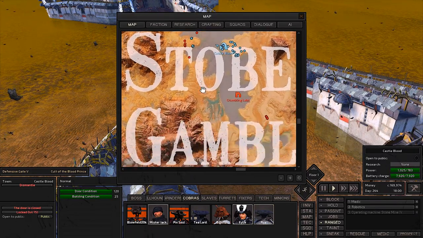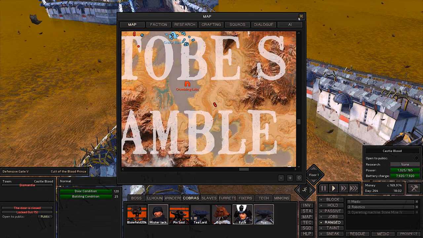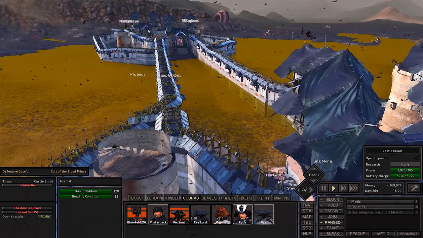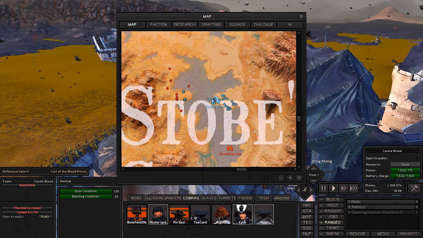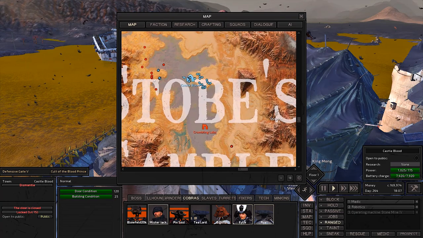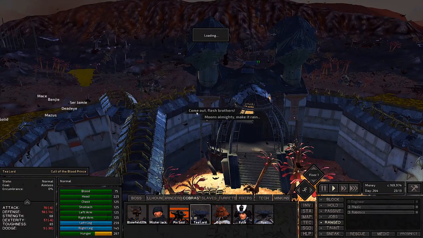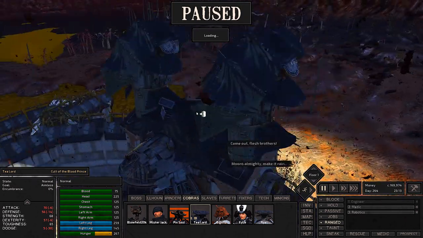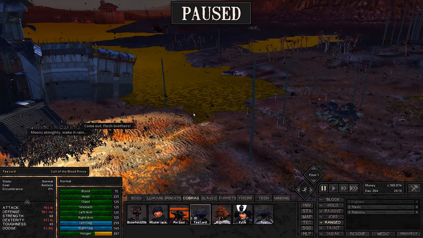Okay, so what I want to do is wait. I don't want to go further up here and select my people. I'm gonna wait until the skin bandits come, and then we'll see if they can fight each other. Okay, well, we've got a lot of stuff going on here. Where's the skin bandits at?